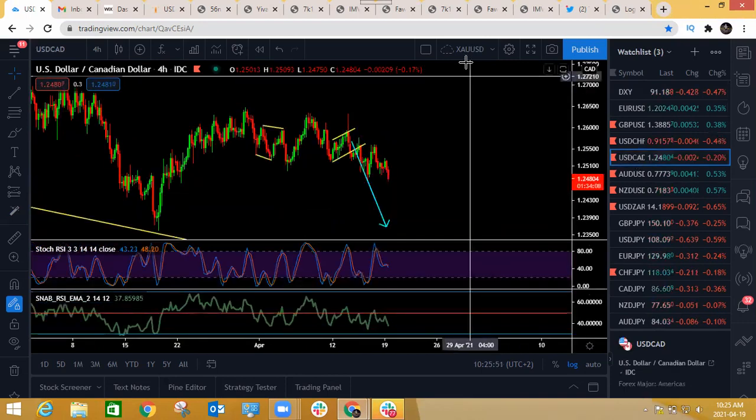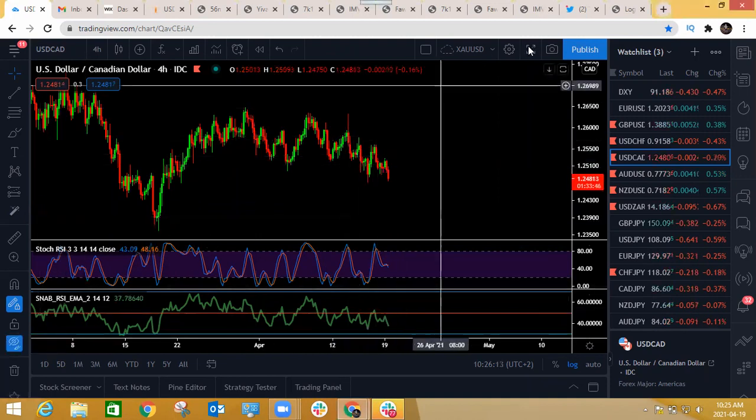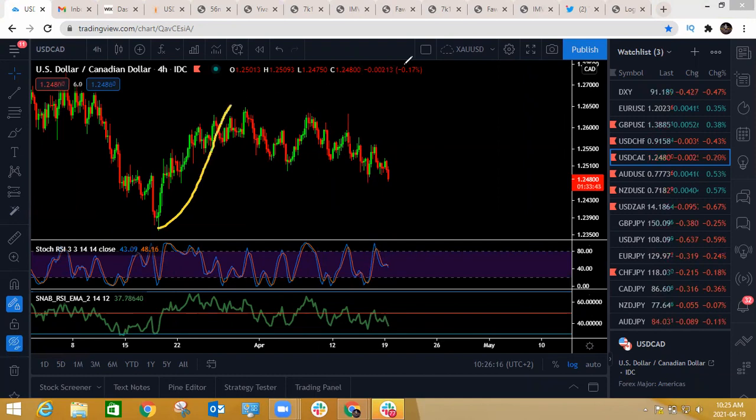US dollar CAD, as you know, every time it does this, you're looking for sell setups. Okay, so we have been talking about US dollar CAD sell for months now. Now we may be getting to a structure like this here. Let's switch off here and see this. So we've got this move here on US dollar CAD. There's a possibility of this one here.